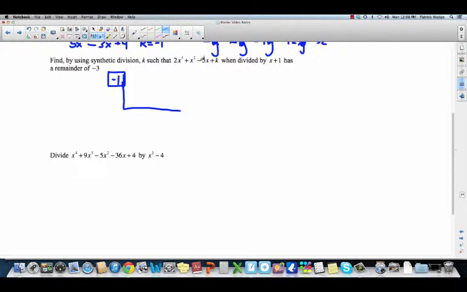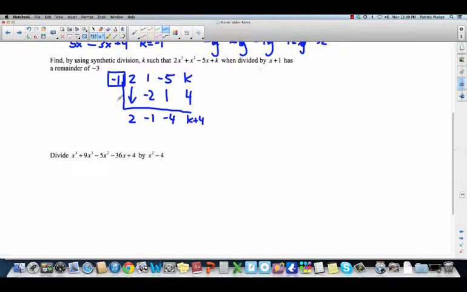Okay, here's our polynomial we're dividing. The biggest degree here is 3, so that's the x cubed, with coefficient 2. Then we have an x squared with 1. Then we have an x with -5. And then we have a constant which we don't know, so we'll just call it k, just like it looks there. And we're going to do synthetic division. Drag down the 2. -1 times 2 is -2. 1 plus -2 is -1. -1 times -1 is 1. -5 plus 1 is -4. -1 times -4 is 4. And what do we do here? We add. What's k plus 4? k plus 4 is k plus 4.